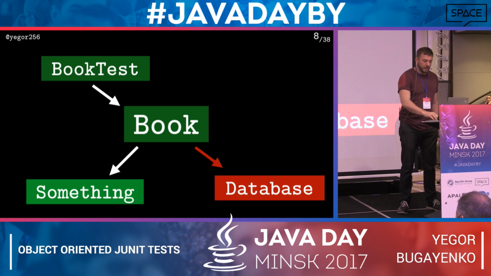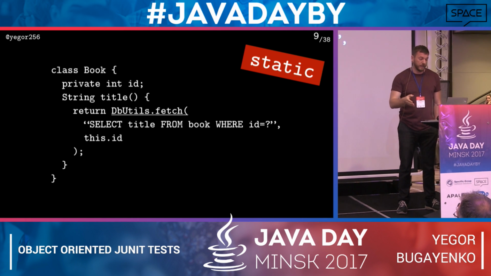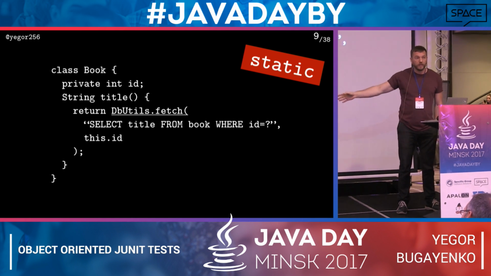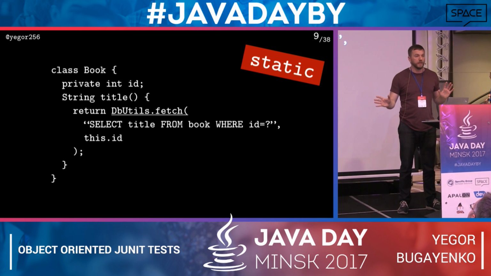Now there are four things which will help you to create unbreakable dependencies. The first thing is the static method, which will definitely help you to make that mistake. If you create a utility class DBUtils, and the method is called fetch, then this is a perfectly unbreakable dependency. Nobody can break it. You will not be able to inform the book anyhow not to go to the database. I think it's obvious, right? Because it's a static method. There's no way to inform the book to just not touch it. It will be an unbreakable dependency.